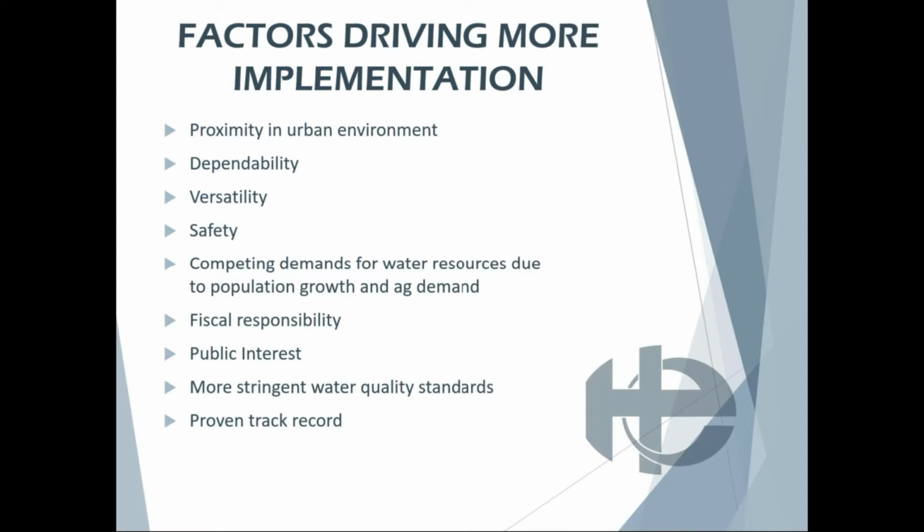Certainly in drought years, urban wastewater production is going to be relatively constant. So you have a source that can be reused at nearly a constant level without regard to whether it's a drought year or a precipitation year. Is the system versatile? What kind of technically and economically proven processes are available that can be used to treat the water to get it to a level that it can be reused?